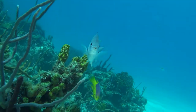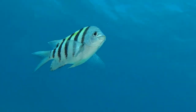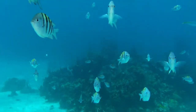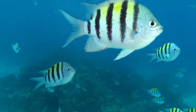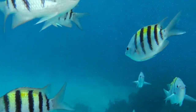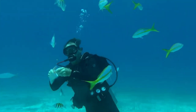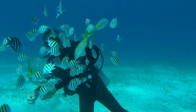This is a sergeant major fish — it's a type of damselfish. They also call them jail fish, because of the bars on their body. It looks like the stripes on a sergeant major working for the Marines or the Army. These fish are extremely common. They are not afraid of people at all, and in some places like here, we were actually feeding them peas underwater. Literally hundreds of these sergeant majors will come in to feed on the peas.